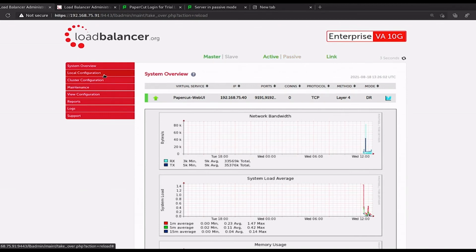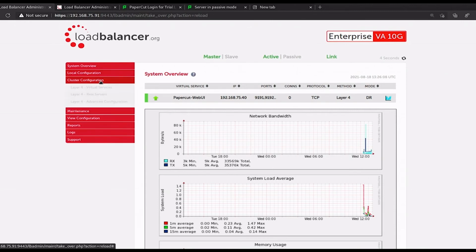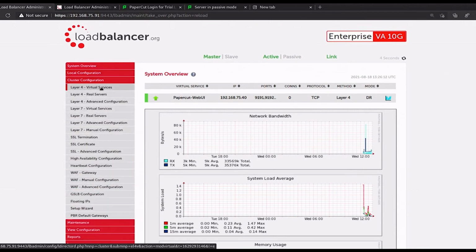So there's one question I have at this point, Rob. Now, under cluster configuration, we've got two options for VIP configuration. One's layer 4 and one's layer 7. Why have we chose layer 4? Good question. So for print, raw throughput is the primary concern, and layer 4 wins over layer 7, as layer 7 is a proxy. Also, we're able to achieve source IP transparency with layer 4 DR, which is a little harder to do at layer 7. So layer 4 is where our protocols for print reside, and this is where we should really care about it.